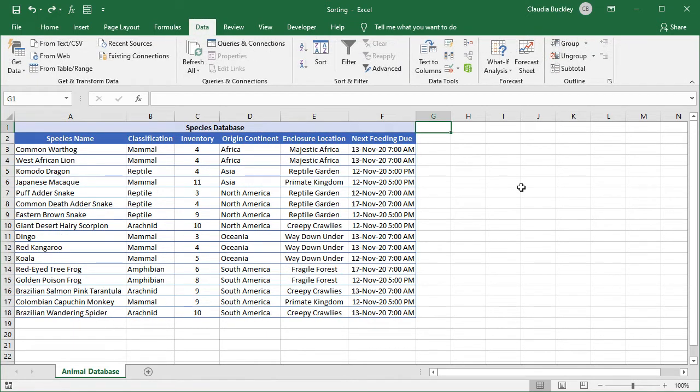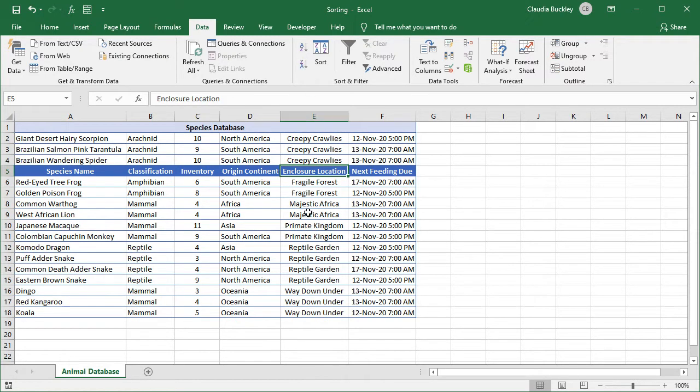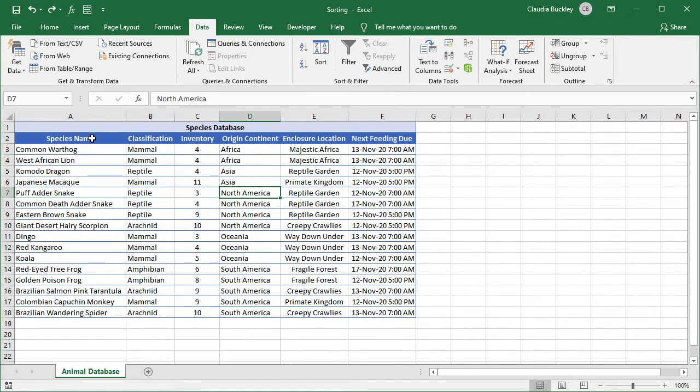Of course, all this is pretty easy and behaves the way we expect because we made it easy for Excel. But what if what we wanted to do was less obvious? Like maybe Excel wasn't sure which row contained our headers. If we just clicked A to Z here, let's see what happens. The column headings ended up being sorted with our data because Excel was confused by the additional title in row 1. So we should sort this data by manually selecting the range to be sorted. Let's Ctrl Z to undo.